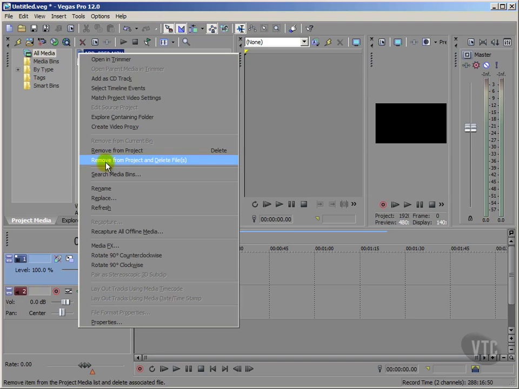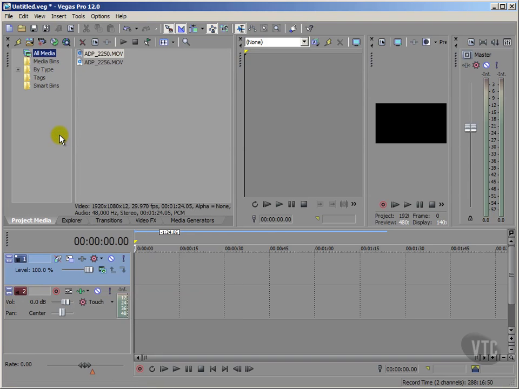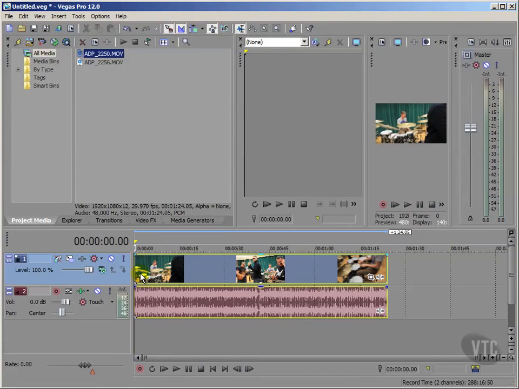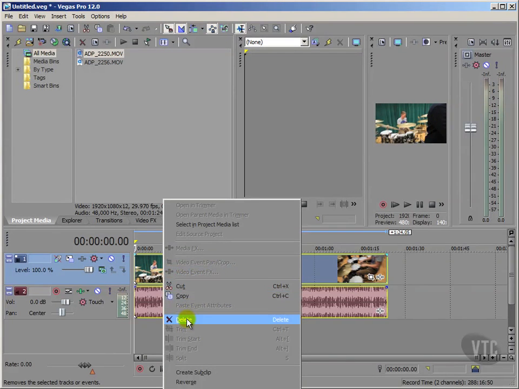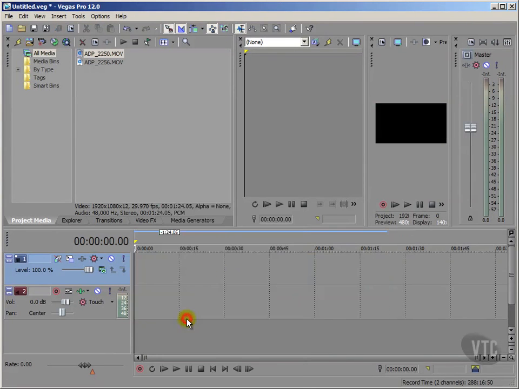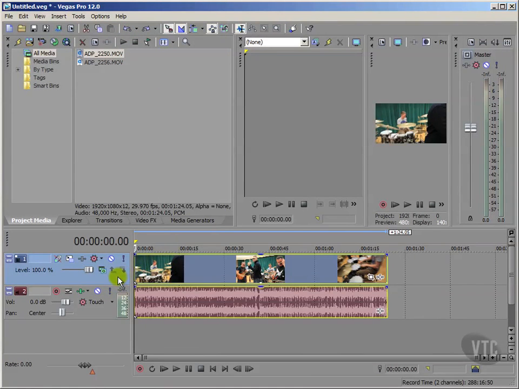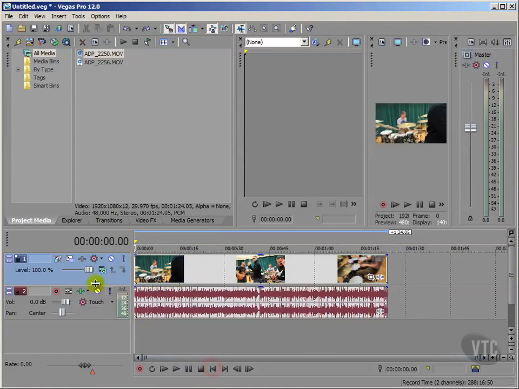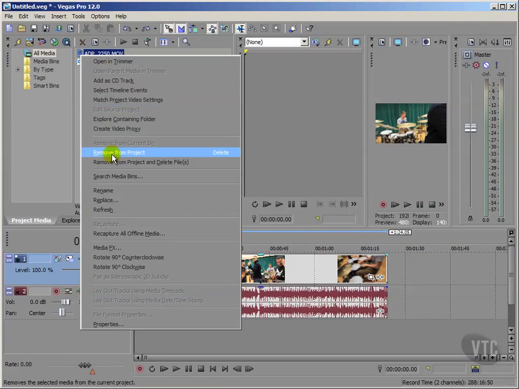Now, to help you understand the difference, I'll reference a file on our timeline, first by dragging and dropping down here to the timeline, and then by looking at the timeline at this event, I can right-click on the event, as we've done many times already, and roll to the Delete option. Okay, nothing new there. I'll click on our Redo button. Now, instead of that option, I'll right-click on the same event file reference here in our Media panel and roll down to Remove from Project.